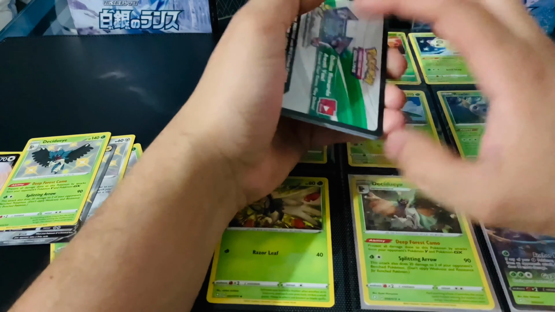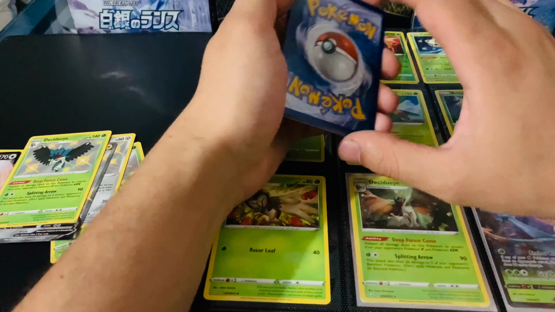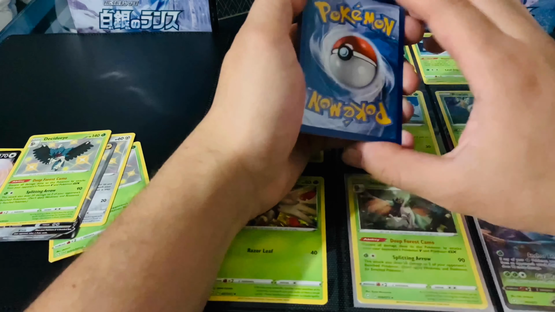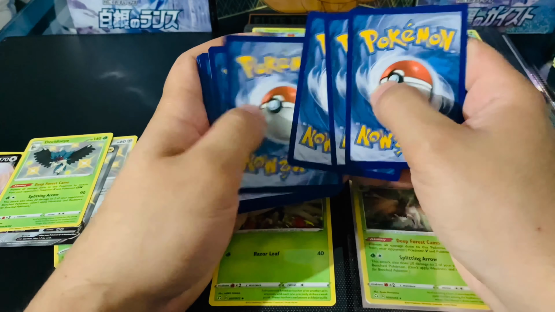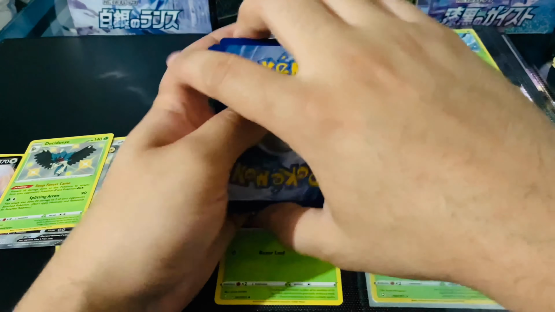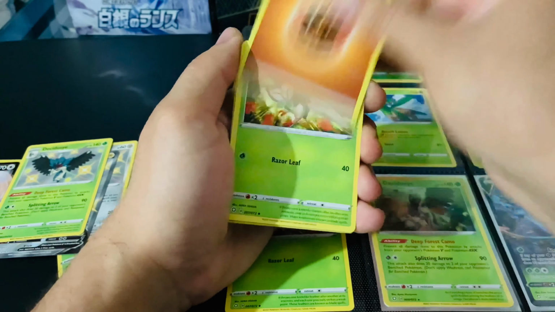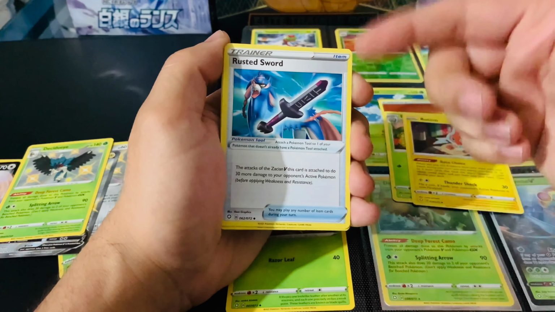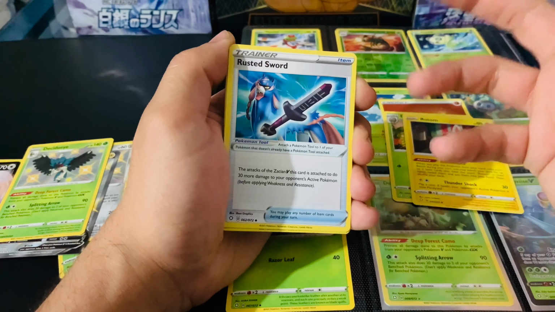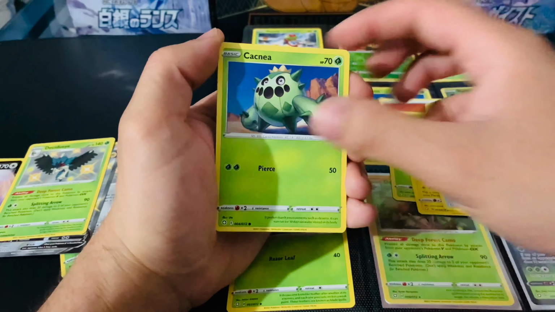Let's see what's in it. Definitely we'll open both of them up. And then maybe we'll do a rip and ship. We open them up, and if you guys want a pack, let me know. We'll make a deal, and we'll open it up here. Whatever we pull, including the package, will be sent to you for your collection.